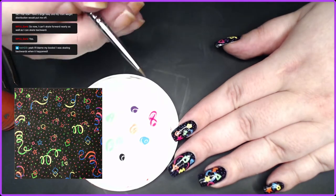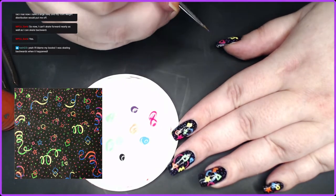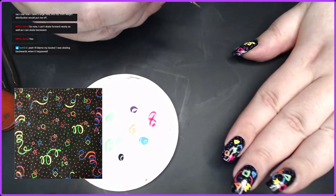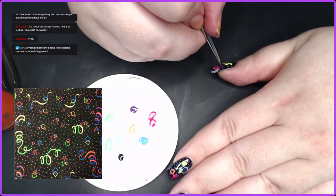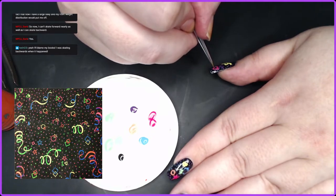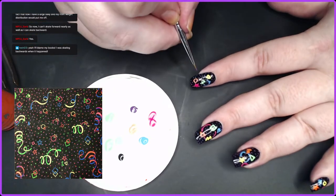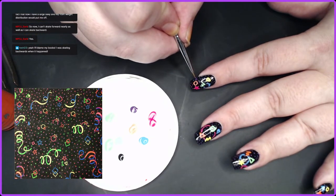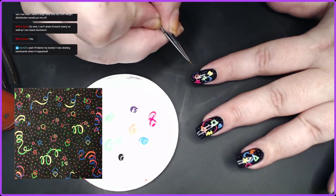I was gonna do purple, like coming into this pink triangle on my thumb. These are looking cute as hell, though. Okay, that's good. Yeah, I was gonna do some little overlapping.